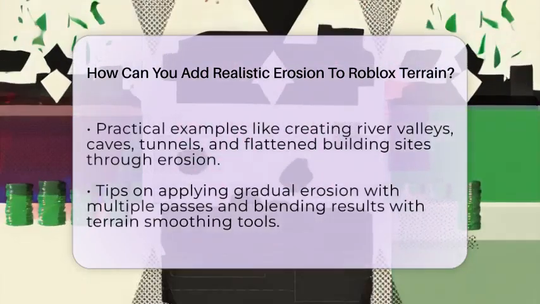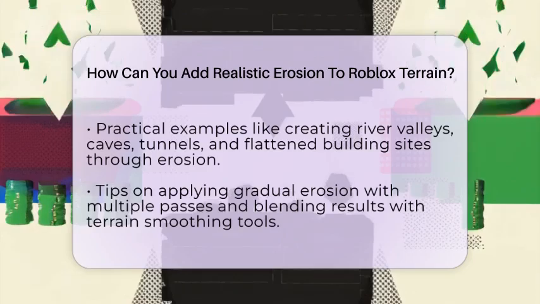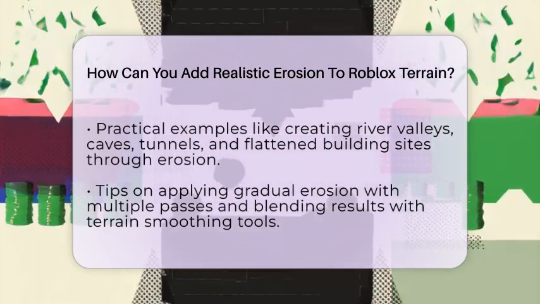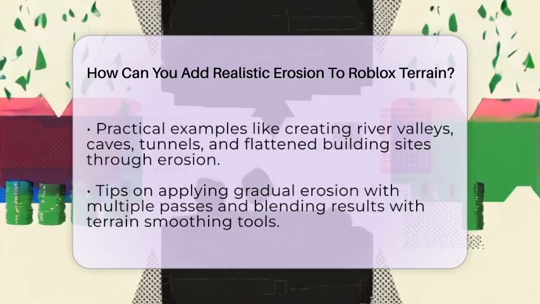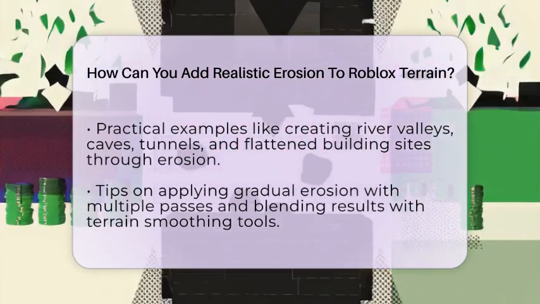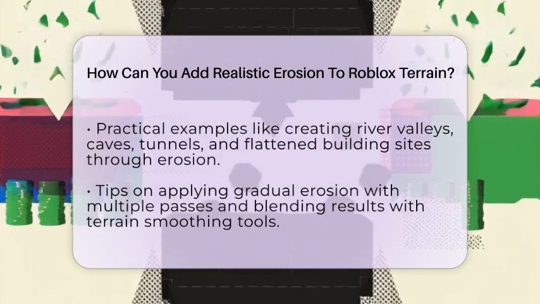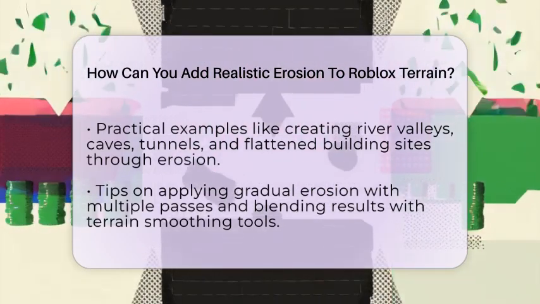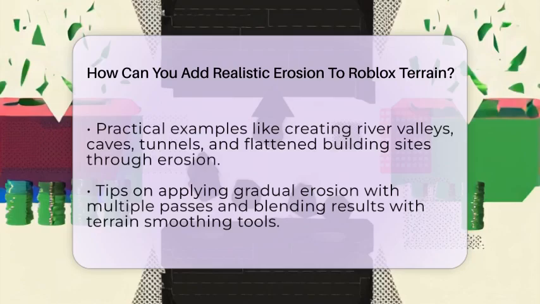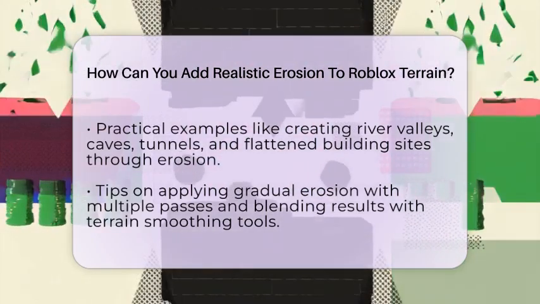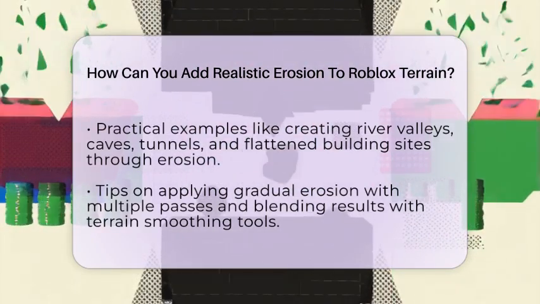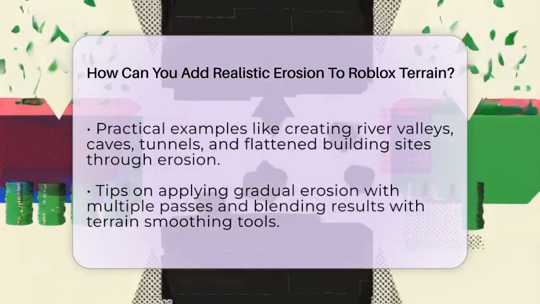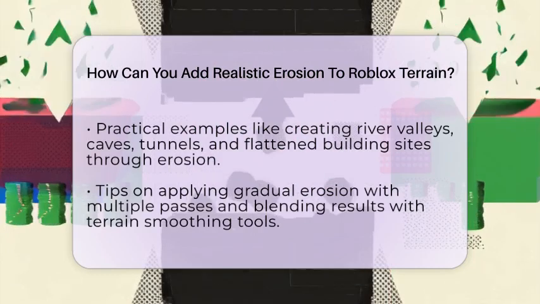You can set these functions to run during gameplay, making your terrain change dynamically based on player actions or environmental conditions. Combining erosion with other terrain modification techniques can give you even more realistic results. For example, you can use Terrain Fill Ball or Terrain Fill Block to add hills or flatten areas, then apply erosion to shape them naturally. Selecting specific regions and eroding them gradually helps create features like riverbanks, worn-down cliffs, or mountain passes. You can also manually smooth the terrain afterward to blend eroded areas into the surrounding landscape.